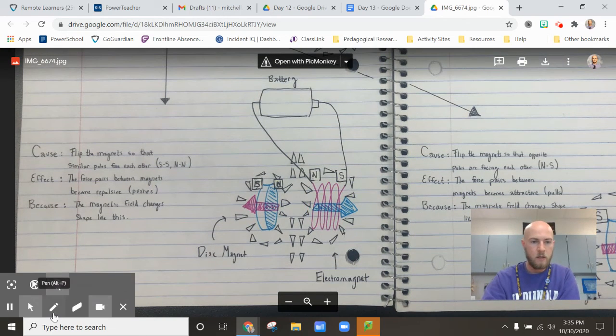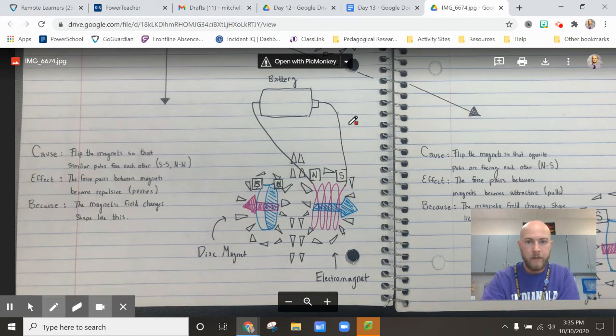You'll notice that here we've got our battery. It is plugged into our coil of wire, and we've got some forces, which I've drawn with these arrows. This blue arrow is showing us the force from our magnet on the coil, and this pink arrow is showing our force from the coil onto the magnet. As you can see, these two objects are repelling each other. We can also notice they're repelling because we've got the north side here and the north side of this magnet here, which means they're going to be repelling.